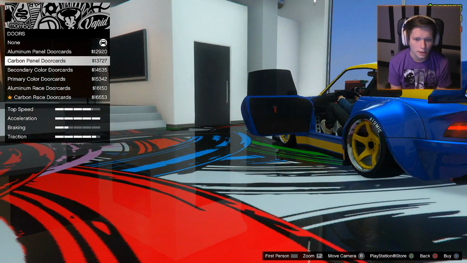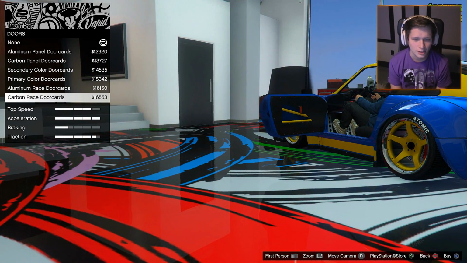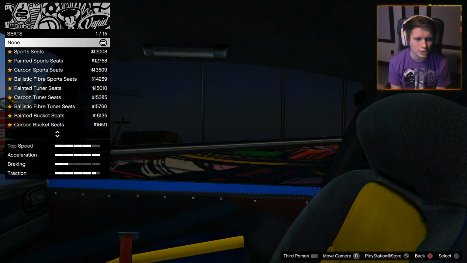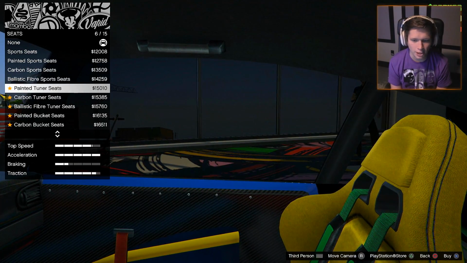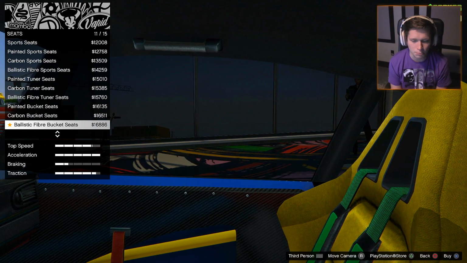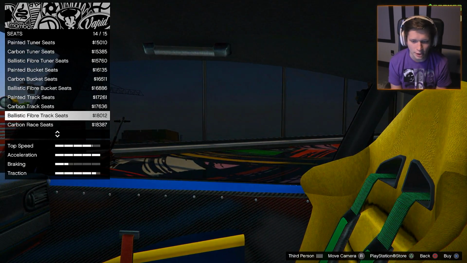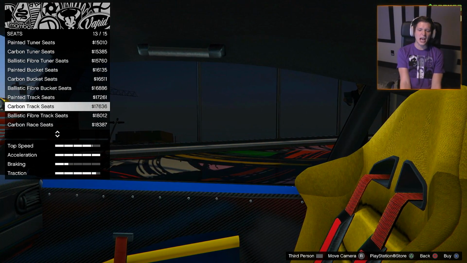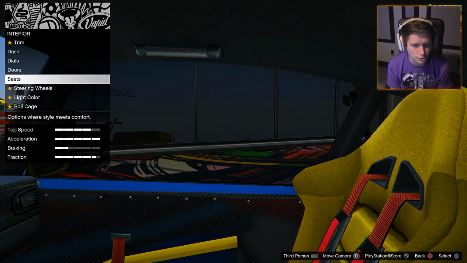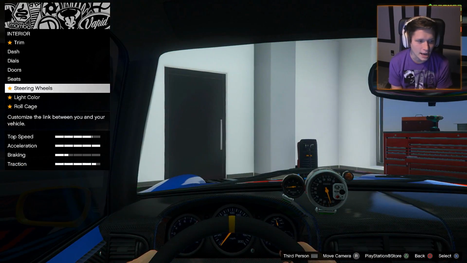All right, what do we want for the interior? We definitely want the cage. I think we're gonna go with the carbon cage. Looks good. Seats, definitely gonna have to go with some racing seats. Do we have any with blue for the seat belts? We don't. I don't like that we have to choose red, but I guess we're gonna go with the carbon track seats with the red. Steering wheels, I like that right there.